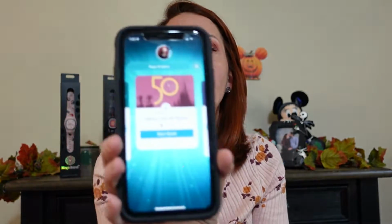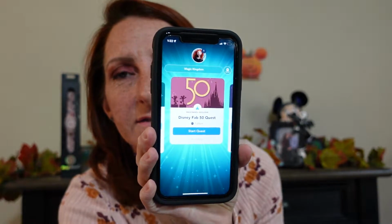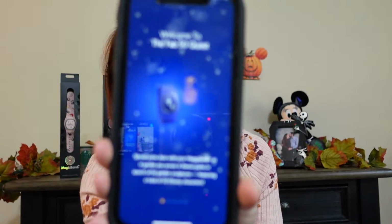It didn't take that long, and it needs to be fully charged in order to complete a software update, so you're gonna wanna be mindful of that. And I'm gonna have to update the Magic Band, so let's see. So now that I have paired my Magic Band with my Disney Experience app, when I go into the Fab50 quest, it is already seeing that I have a Magic Band associated with this account. So if I want, I can start the quest. It says, spread pixie dust with your Magic Band Plus as it guides you across 4 theme parks in search of 36 golden sculptures featuring a total of 50 characters.